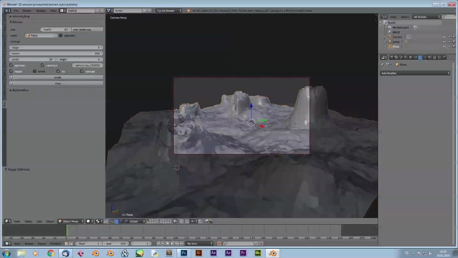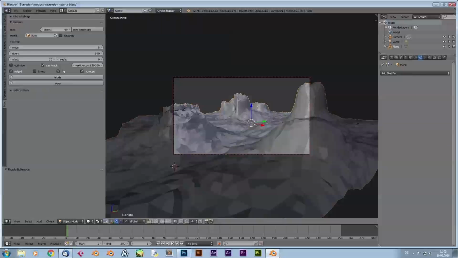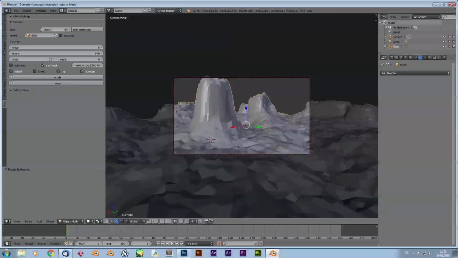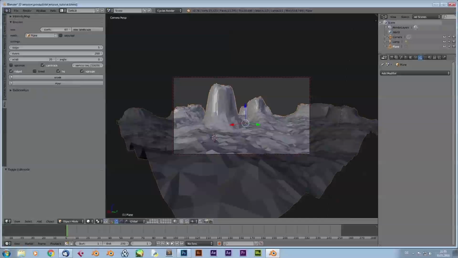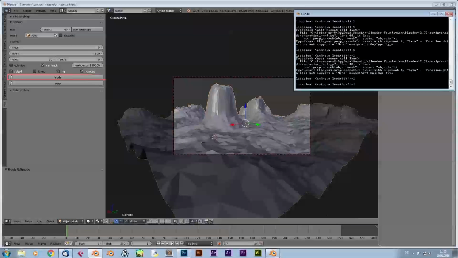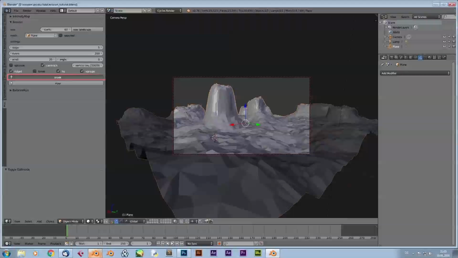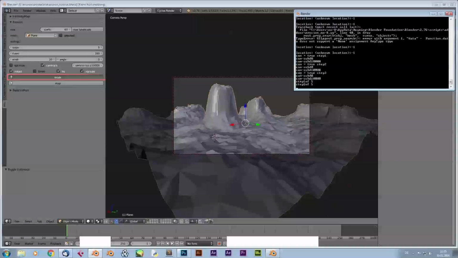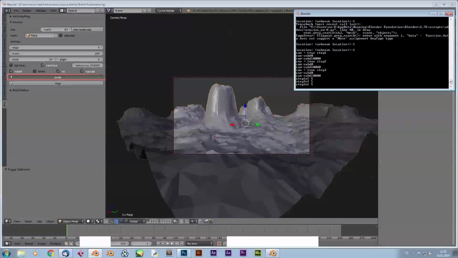It's 15,000 vertices. Choose an angle, that's my point of view, and I hit erode. Before that I toggle the system console because here the progress of the erosion calculation can be seen. So if I hit erode, I still can choose. You notice here are two icons of Blender, one of which is this system panel, and you see what the computer is calculating right now.